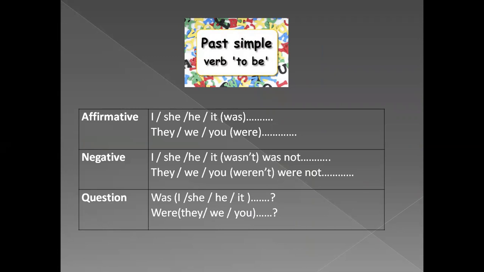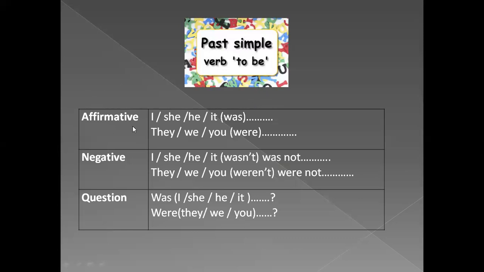As you know, the verb be in the present form is is, are, and am. And when I want to make the past simple of the verb be, it will become was and were. And today we will learn how to put was and were in the affirmative sentence, in the negative sentence, and in a question. So let's start with how to use was and were in the affirmative sentence.